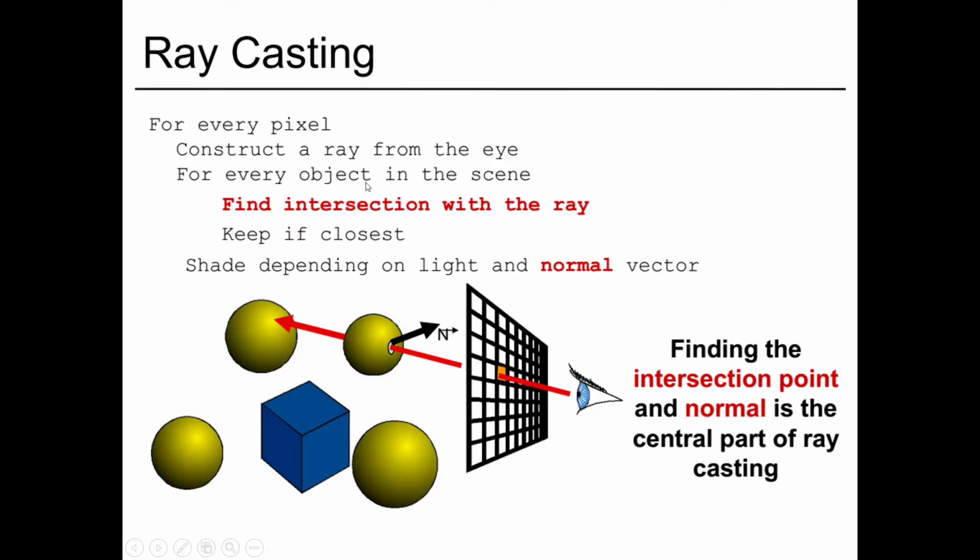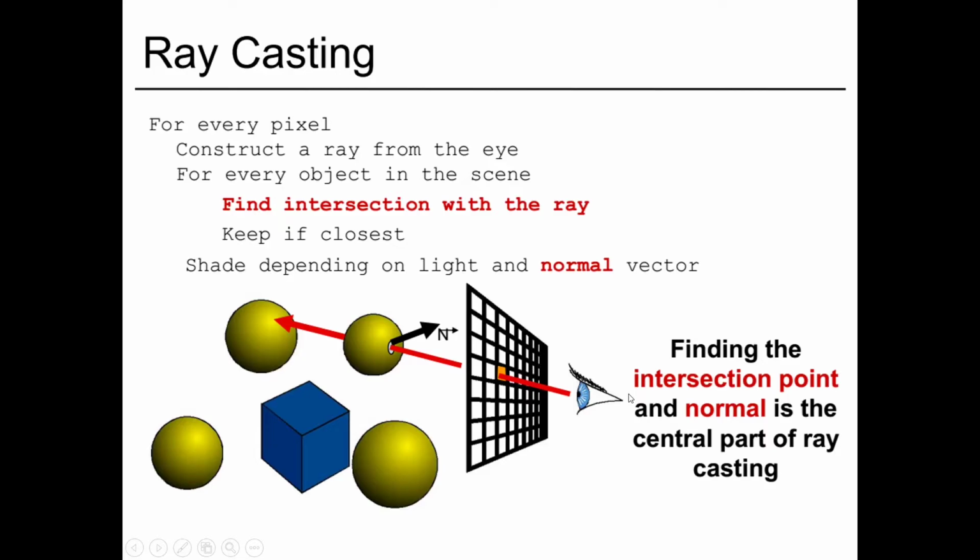Okay, so now this lecture is about ray casting, not ray tracing. So now let's talk about what ray casting would do. One important part of this, the main part of ray casting, is to find the intersection of the ray with the objects. And this particular step requires us to formulate a representation for the rays themselves, the rays that would be coming from the eye or the camera. We need to formulate how these rays will be represented in the virtual scene.